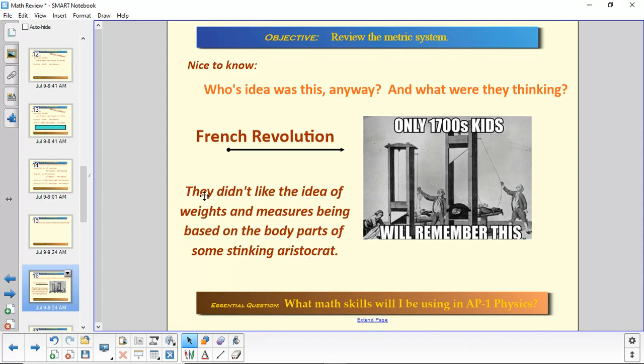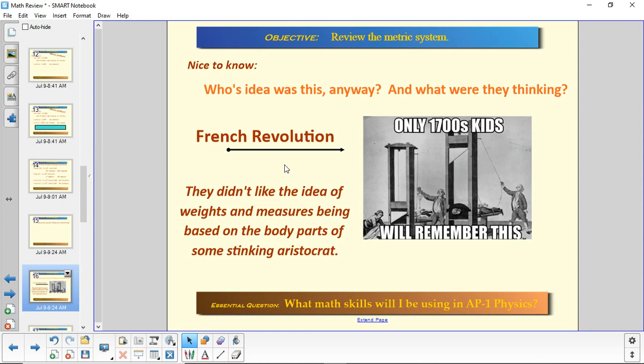And so they wanted to get rid of weights and measures that were based on the body parts of some aristocrat. So, as you may know, the standard English foot was based on the length of the foot of the king at the time. Supposedly, an inch was the width of the king's nose. A cubit was the distance from the elbow to the end of the fingers of whatever person happened to be in power at the time. And I don't even say that facetiously. One of the problems with this idea of making standard measures based on the body part of the ruler is that they would change when the regime changed. And it would be different when you went from one town or city to another.